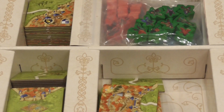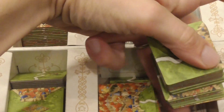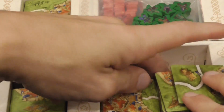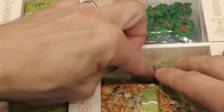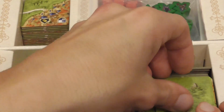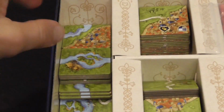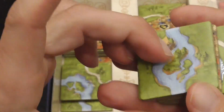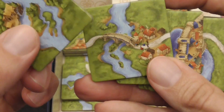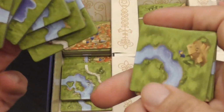So you're gonna have again a lot of tiles for the base game, and then we have the mini expansions. We have the abbots, which is not a bunch of tiles, but it's a bunch of meeples that will be scored differently. You may know the abbot from previous expansions. The river, that one does involve tiles because it simply affects the landscape, again giving us different places to attach our tiles to.